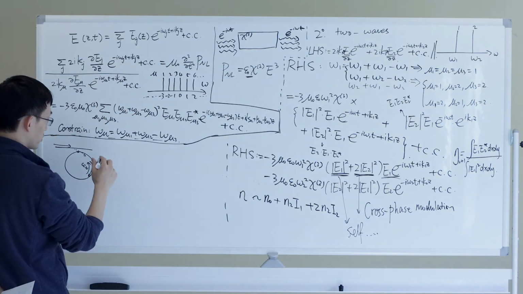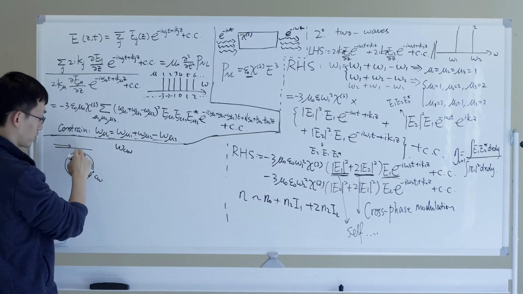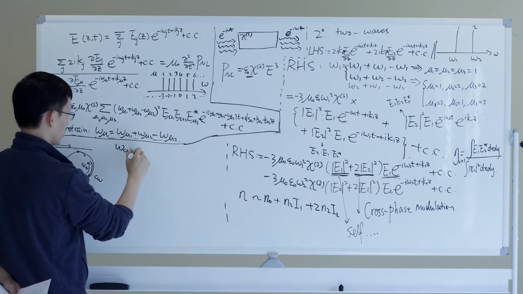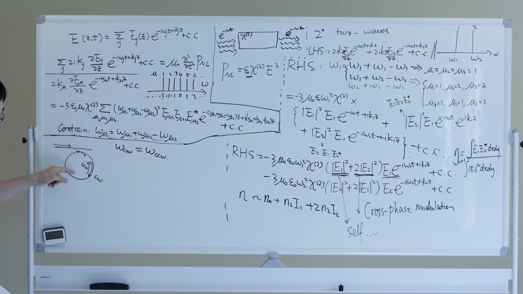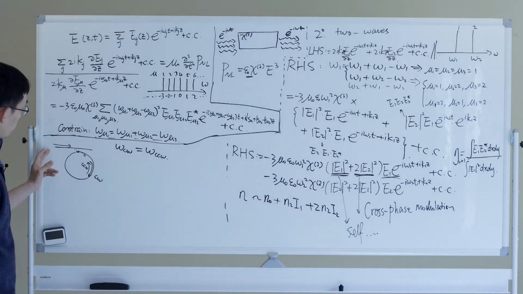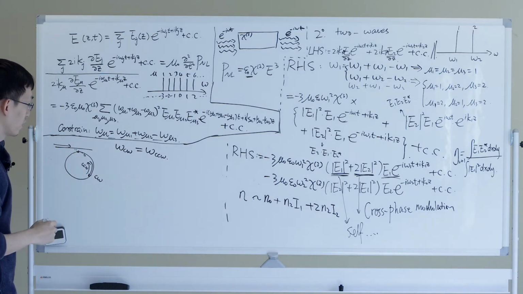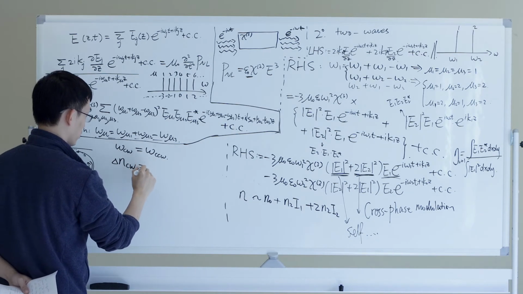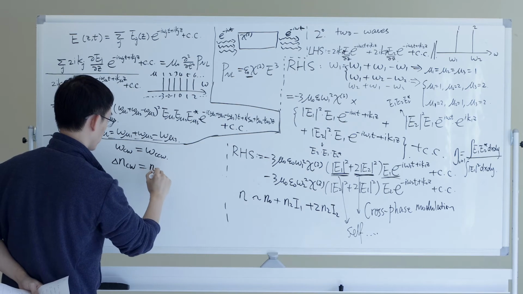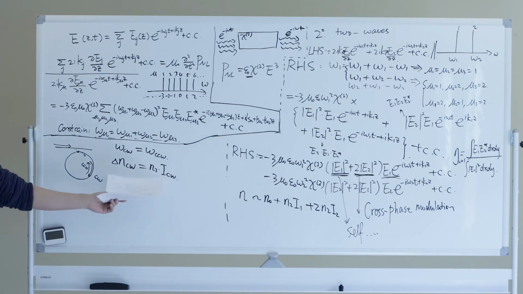Okay, so what you will see is that there's omega CW, the eigenfrequency, or the frequency supported by the resonator, which will have to equal omega CCW, right? When there's no light inside, just because there is rotational symmetry. And when you have the light coming in from the clockwise direction, then you will see the refraction index change in the clockwise direction would be N2 times I clockwise, the intensity of the clockwise light.